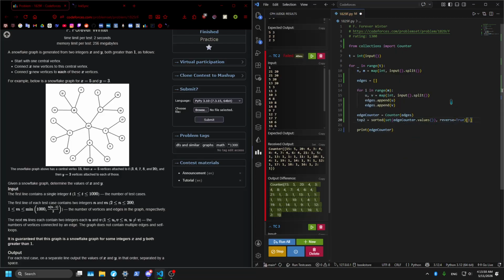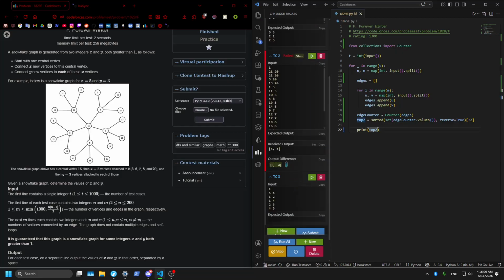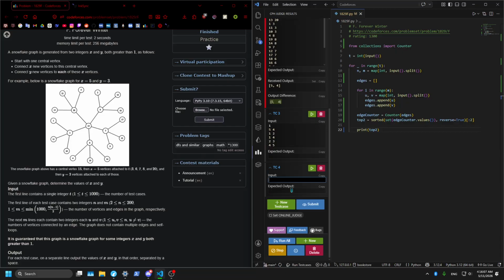This won't work. We need a special case for our edge case, right? Top 2 should, okay, this should take 5 4. Yes. But this won't work for our other case if I just bang it out real quick.